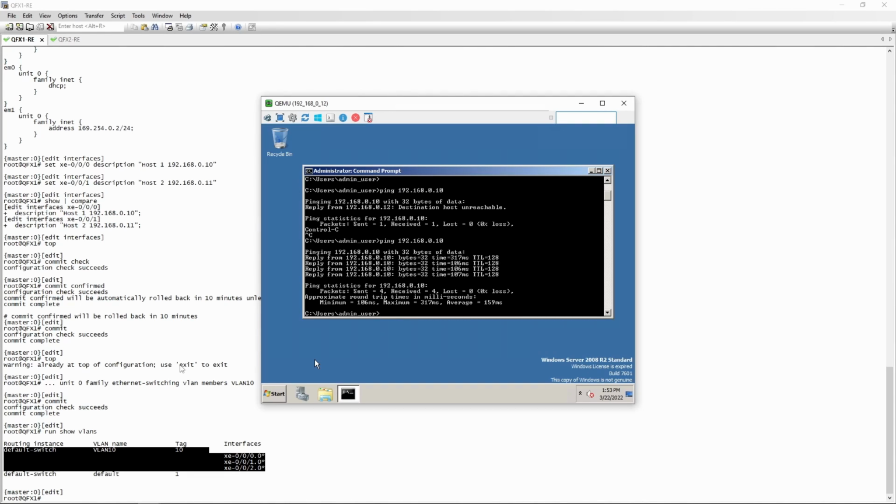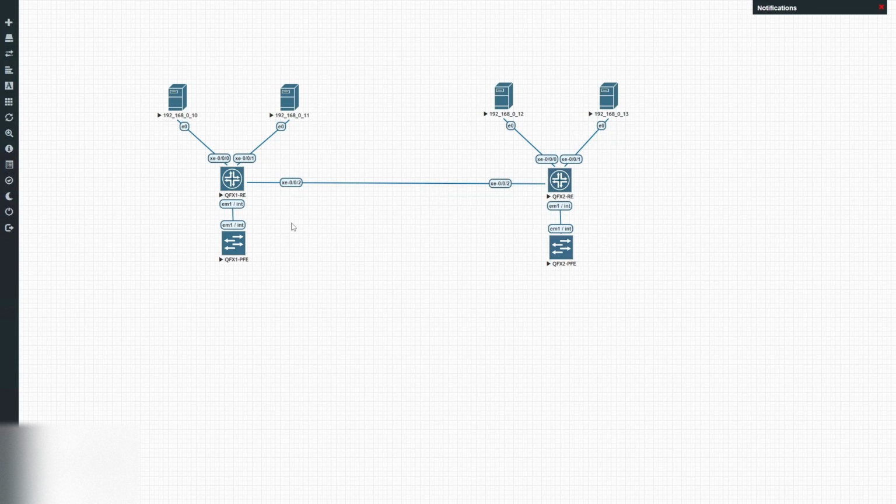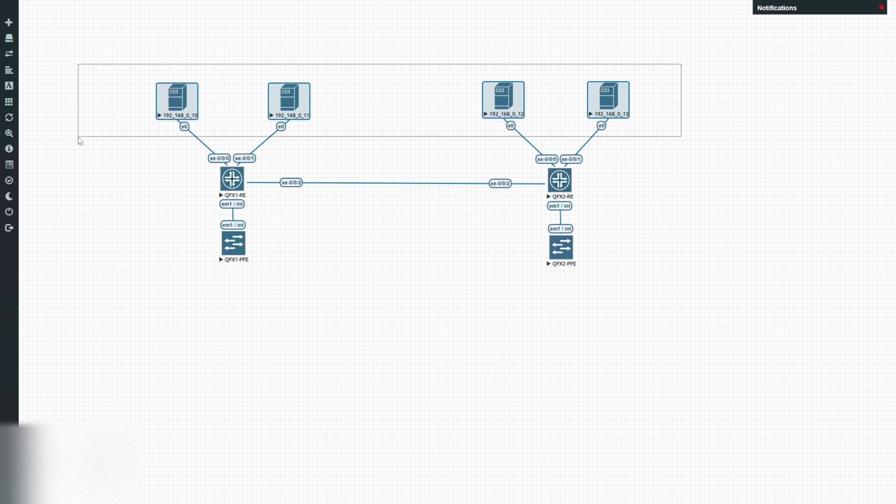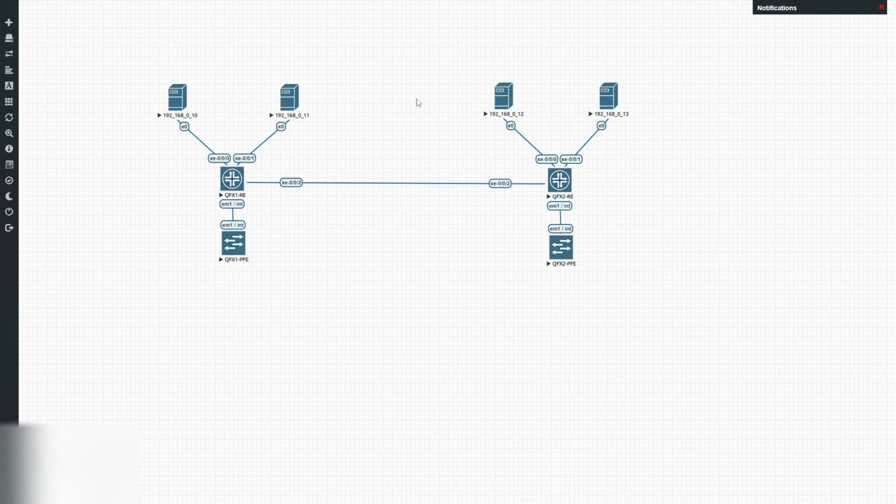Right, so what have we achieved in this? Let's just go back to here. So what we've done is we've configured VLAN 10 on this switch. We've configured VLAN 10 on this switch. We've spanned that same VLAN across both these switches. Then these two interfaces here are in VLAN 10, and these two interfaces here are also in VLAN 10. And that just means that all these hosts here now form part of the same network, and they are able to reach each other.